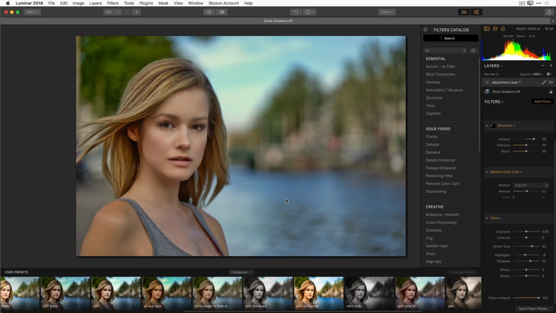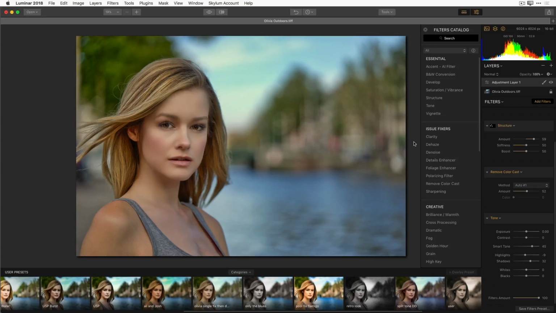So I'm ready to go ahead and use one of the two tools that are very useful for this. We have a tool called the Clone and Stamp tool, and that allows me to copy pixels from one area of the image and basically paint them onto another area. And then there's the Erase tool, where I can literally paint over a section and it looks at the pixels surrounding it and, using artificial intelligence, erases that item, which is great if you have people in the background or you might have a sign that you want to remove. Very easy to use both of these tools.